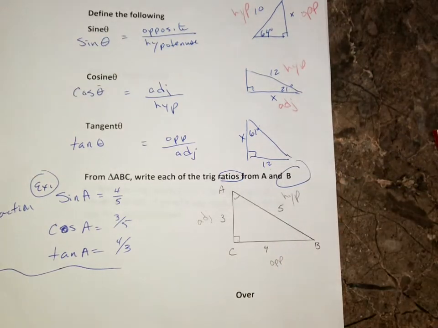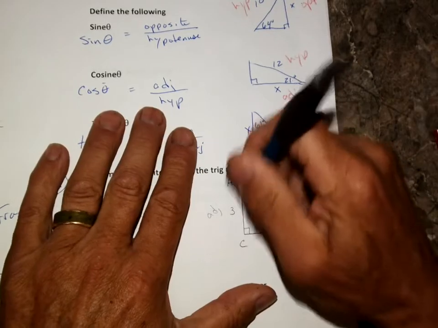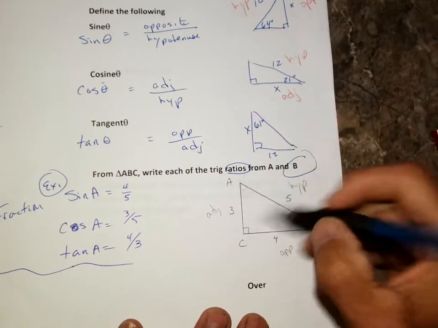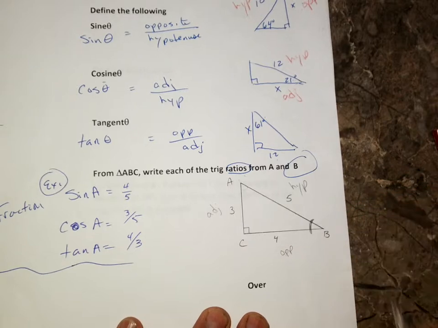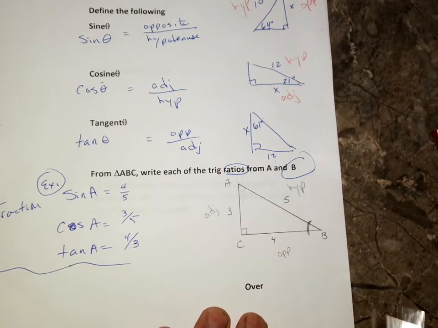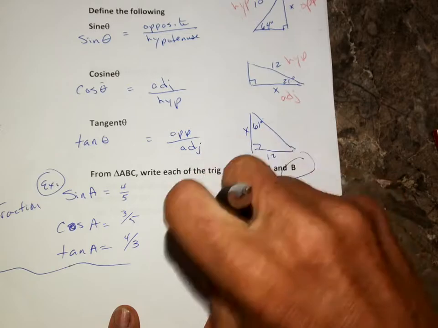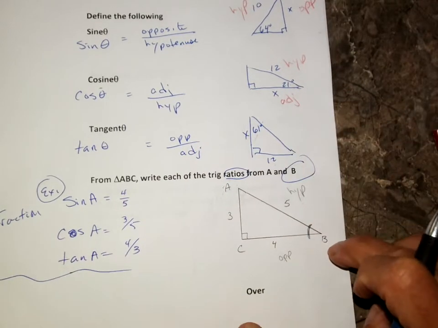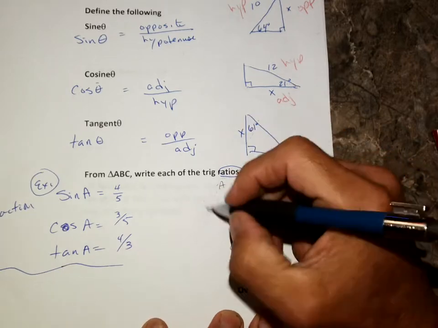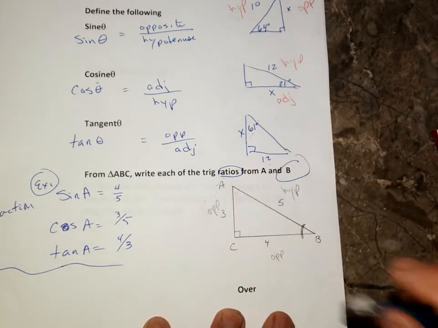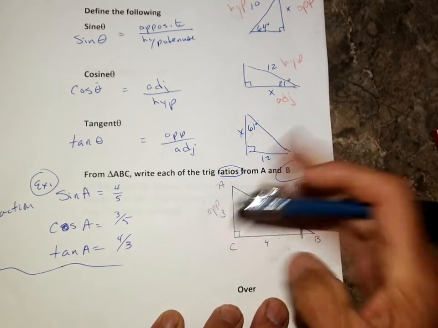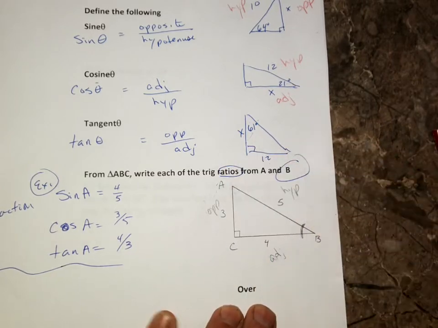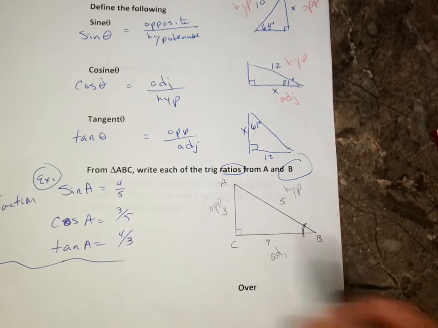So now, you're going to walk around the lake, and you're going to go to angle B. This has been my triangle A. Walk to the other side. Here's angle B. Now, things change because all of a sudden, this is my opposite side because I walked to the other side of the lake. So from angle B, you always go to your angle. That's my opposite side. And now the 4 is my adjacent side, because it's next to me. And the 5, the hypotenuse, is still the hypotenuse. The hypotenuse is always alongside.